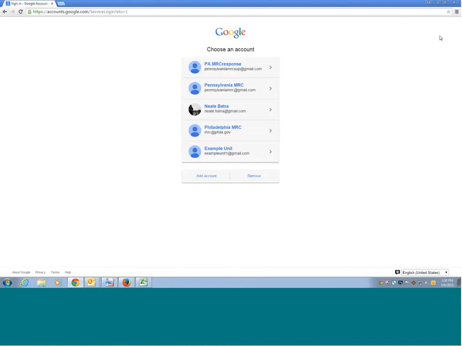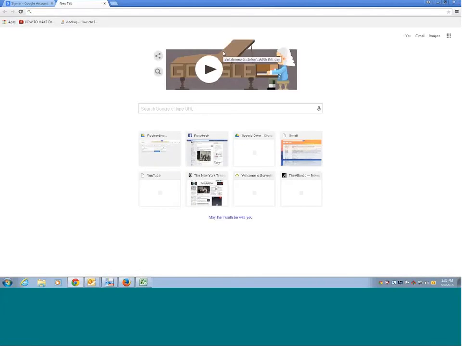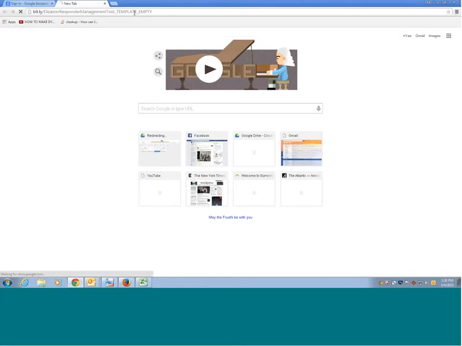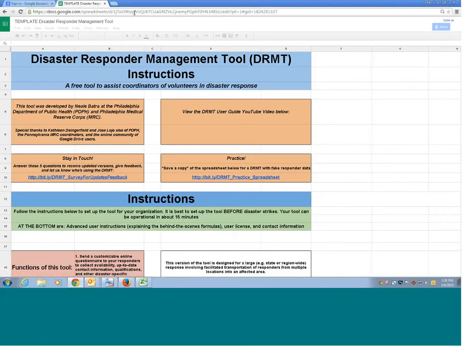So let's get started. You probably received a link to the tool, and that's probably how you first heard about this. Just confirming you can all see my screen, it says it's a login to a Google account here. Yes? Yes. All right. Let's say you open up your web browser, and let's say you're using Google Chrome, because that's the preferred one. Mozilla Firefox will also work, although we don't recommend using Internet Explorer. Let's say you open up a new tab and paste in the bit.ly link that you got. It says Disaster Responder Management Tool, and that may be the link you got. It may be something different, but either way, you press Enter, and it's going to take you to the spreadsheet.